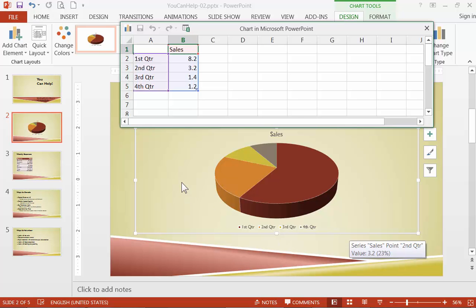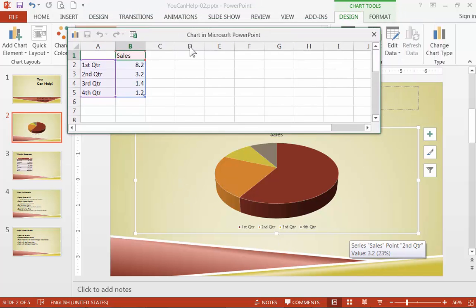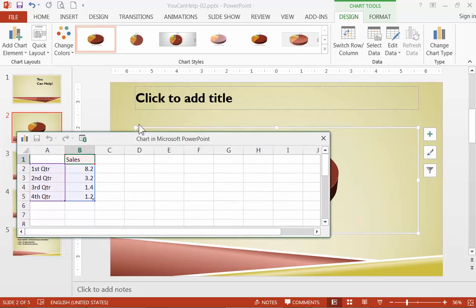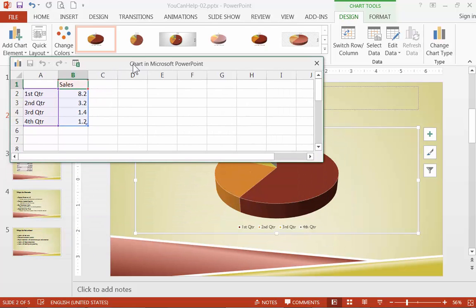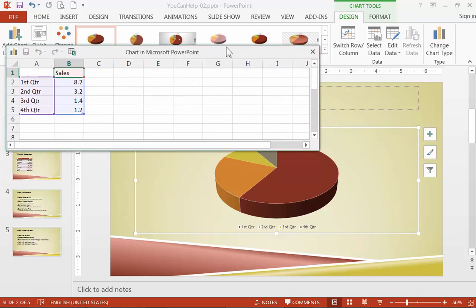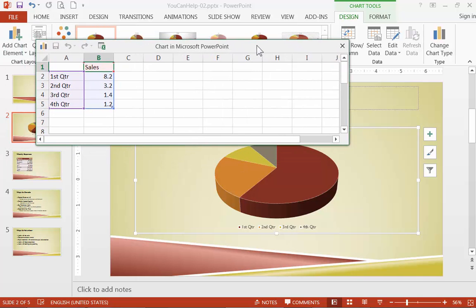And also at the same time, a little window, this window I'm moving around, is a separate software program called Excel, which is a spreadsheet software program, part of Microsoft Office Suite. And the reason why it's here is because when you insert a chart, the way that Microsoft lets you manipulate the data in the chart is it's set up in an Excel spreadsheet like this one.